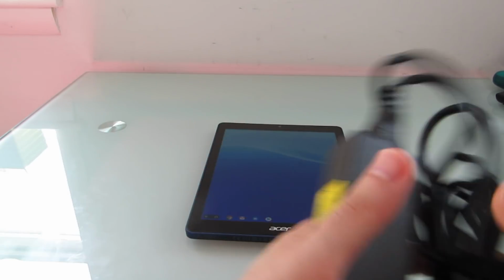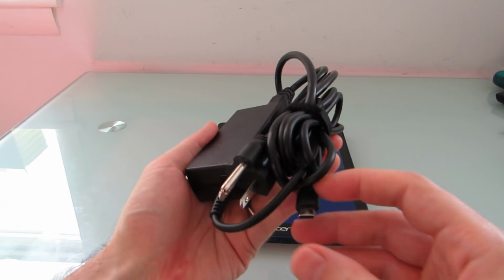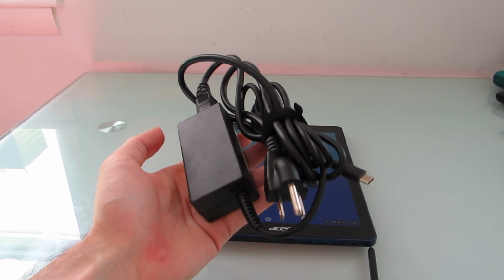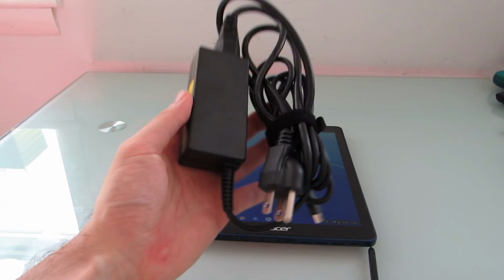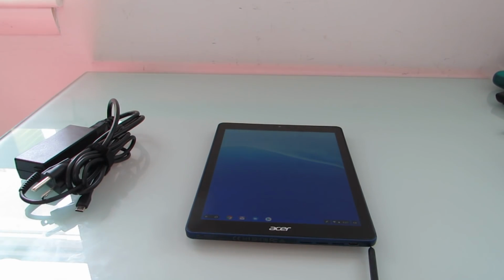A few other things that I wanted to note here is that it does come with a USB Type-C adapter, but this is more sort of the size of a typical laptop power brick, as opposed to more of a smartphone size thing. I think, again, for the education customers, it doesn't necessarily matter that this isn't as compact as it could be, but if you were looking for a personal device, it's a little bit on the chunky side.